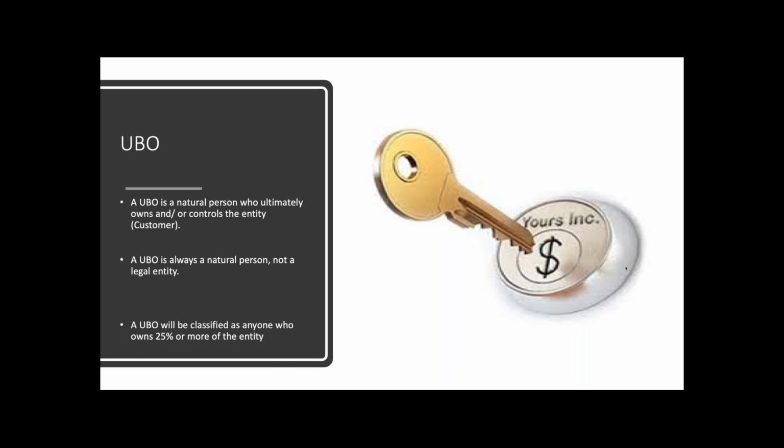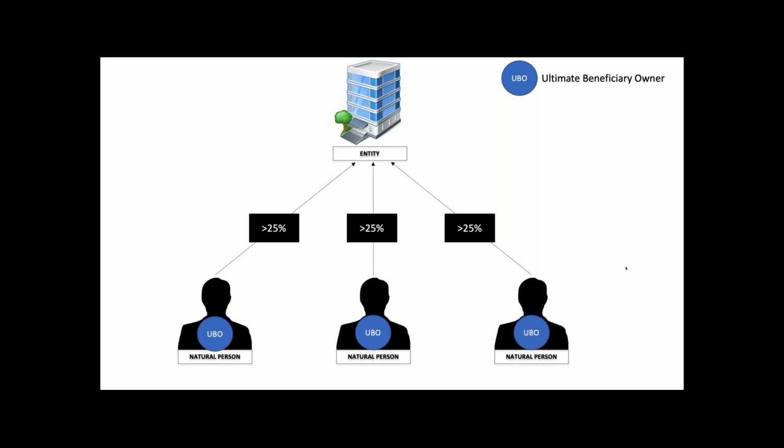Now, let's go back and try another one. If we have a natural person that owns more than 25%, are they regarded as a UBO or not? UBO, yes. Absolutely. Now, if the other guys own more than 25, they also identify as a UBO. Now look at this statement. I was going to reiterate this statement. All UBOs are natural persons, but not all natural persons are UBOs. Does that make sense to you?